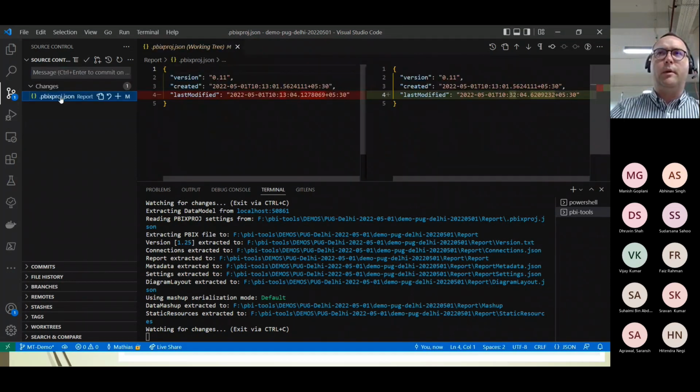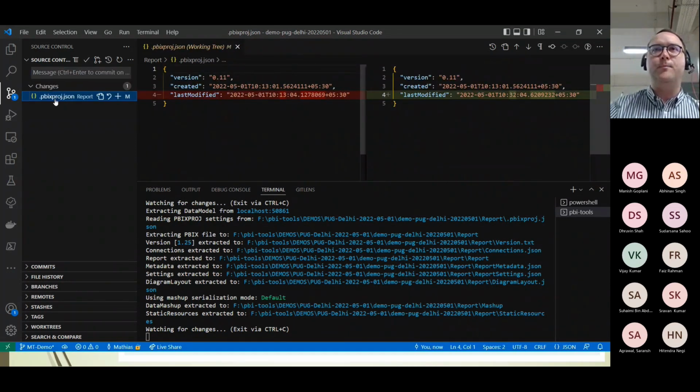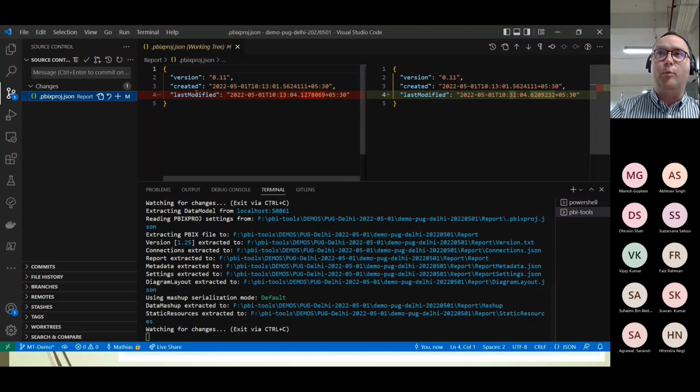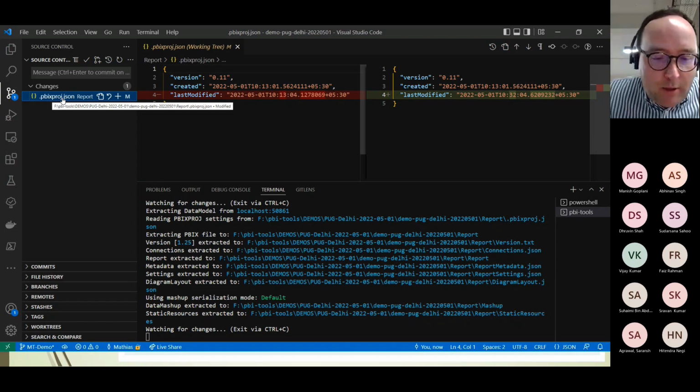This one here is also important to keep in mind, and I've already had requests to change that behavior, because every time Pbi Tools extract runs, that last modified timestamp is going to be updated. You would basically get a lot of changes in that file, particularly if you follow what I just said by committing often and frequently.